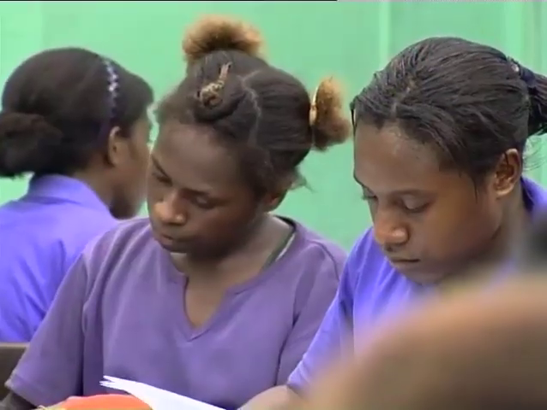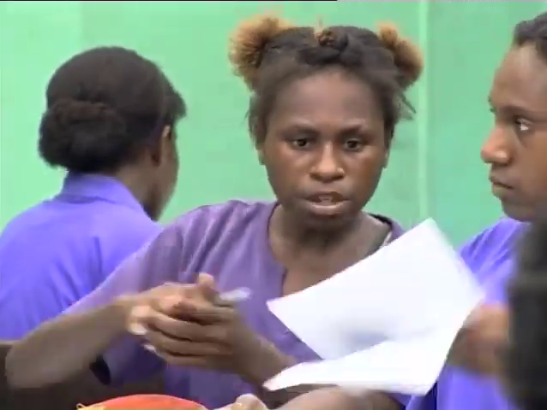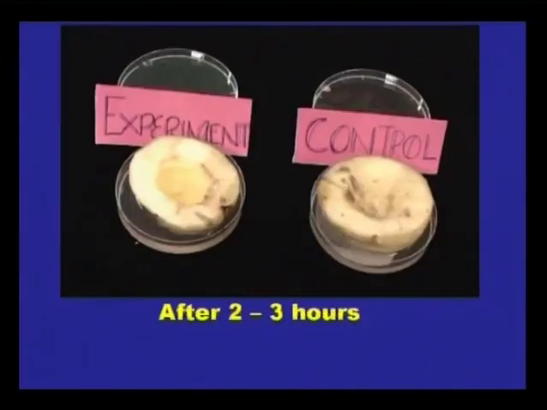Joshua. Suck water. The roots suck water to the plant. Good. In the last lesson, you also conducted an experiment, and you had to leave the results for about 2 to 3 hours. On the screen here, you can see the results that occurred after 2 to 3 hours from one of the groups.